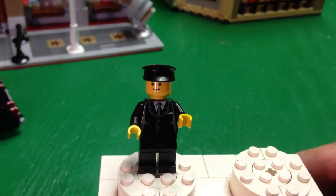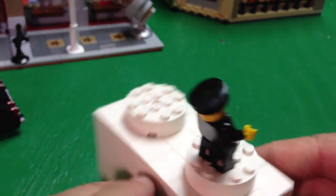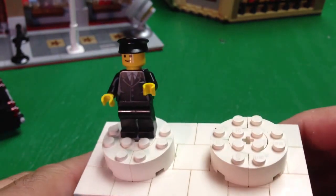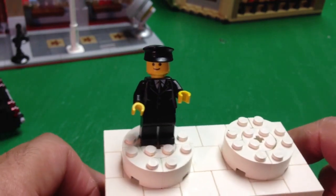Here's our limo driver. He has a nice tie, no back printing, but all the figures are well dressed in this set, which is nice, and they're, again, all standard minifigure heads.